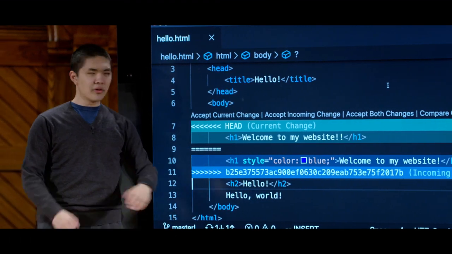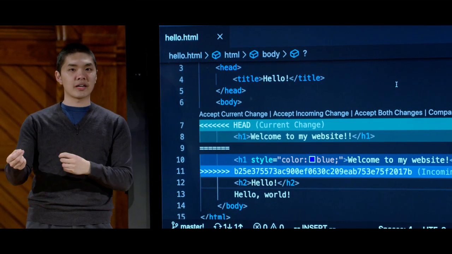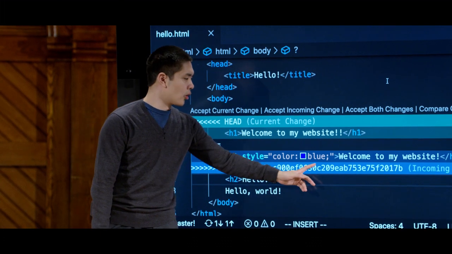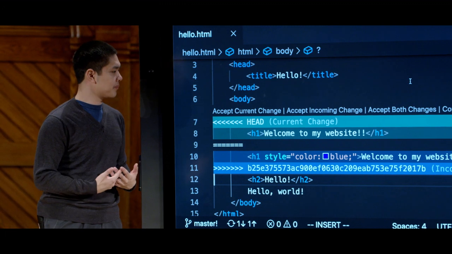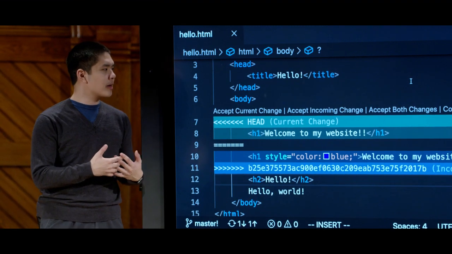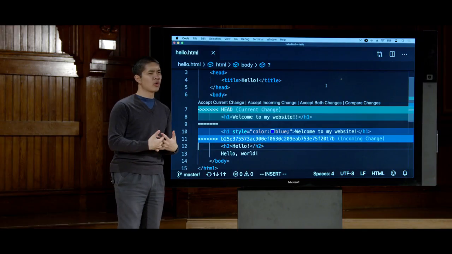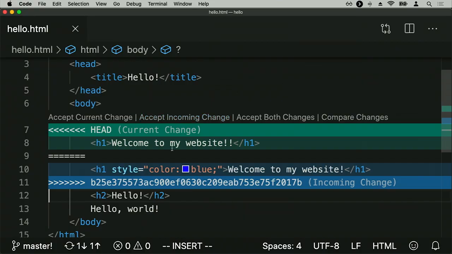Down below, here is the remote conflicting version of the same code, the version that was modified on GitHub that I am now trying to pull in. This is the version that says we want style, color blue inside of the inline style for this particular h1 element. And now what I need to do is somehow figure out how to merge these two together. How do I want to resolve this conflict? Well, in this particular case, I might like to resolve this conflict by just taking the best of both worlds. If the person on GitHub wanted to add a style attribute to this h1 element, and I wanted the extra exclamation point, I can do both.